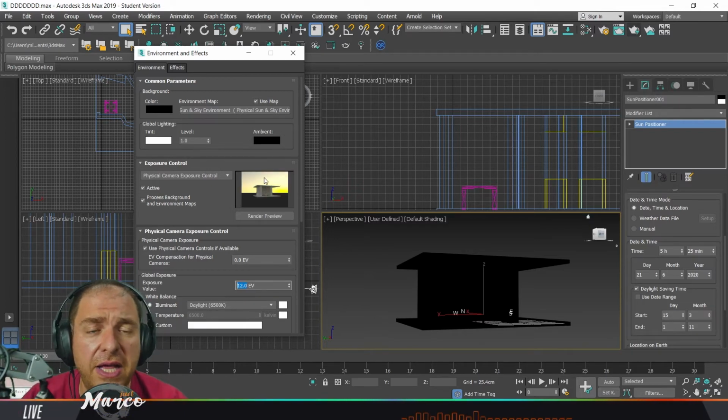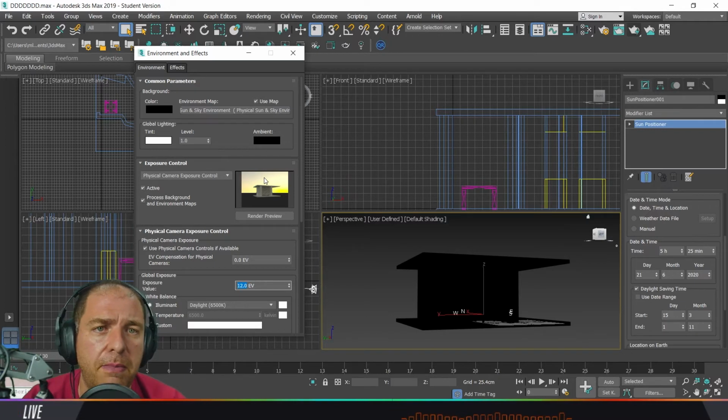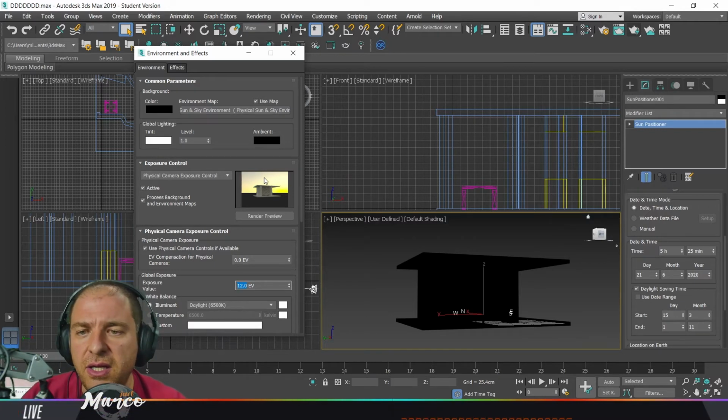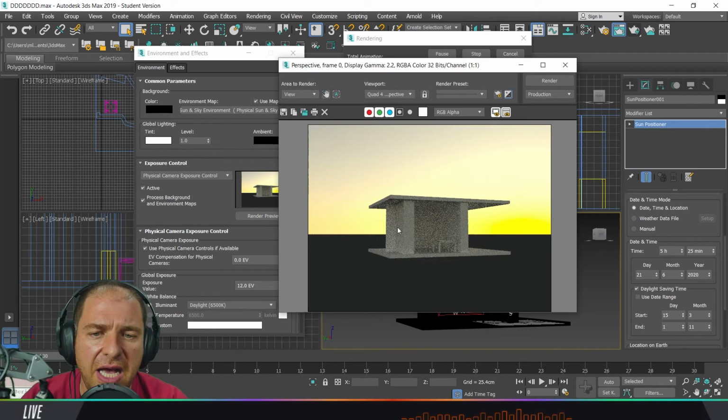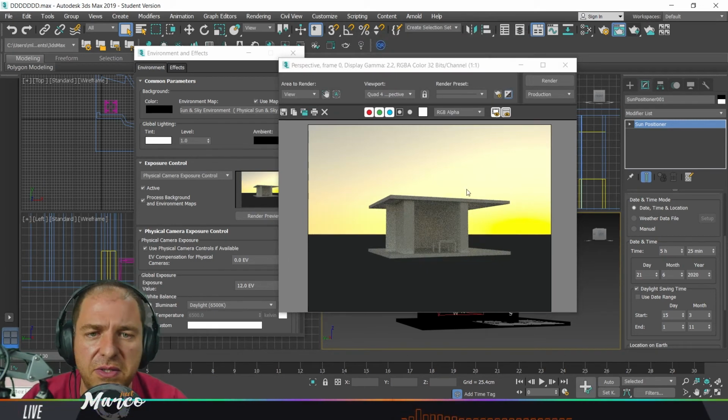And I can see now that with this number I will balance the dark environment and the lower intensity of light. So if I render, I will have a more visible final result.